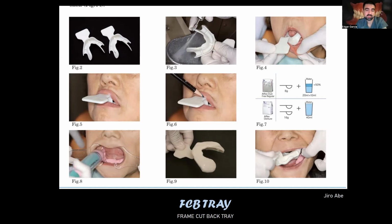But I have this question for you, Dr. Garcia. The other portion of the alginate that goes on the tray, is that mixed with a normal amount of water, or do you also want it diluted more? It can be both ways. Some people prefer that only the alginate that goes into the syringe has the extra water, and the other part that goes on the tray is mixed with the normal amount of water. How do you do it? What is your recommendation? It depends on the operator, but I prefer all with extra water.